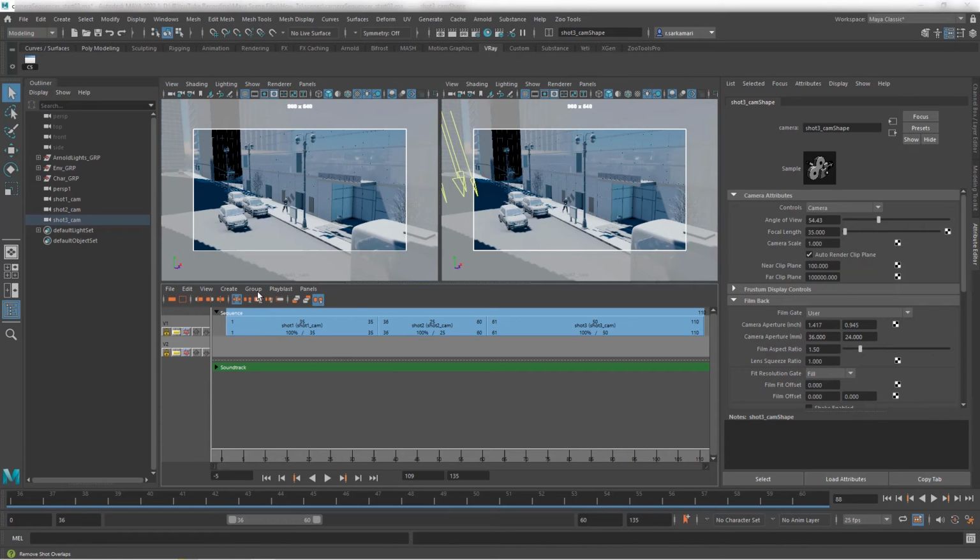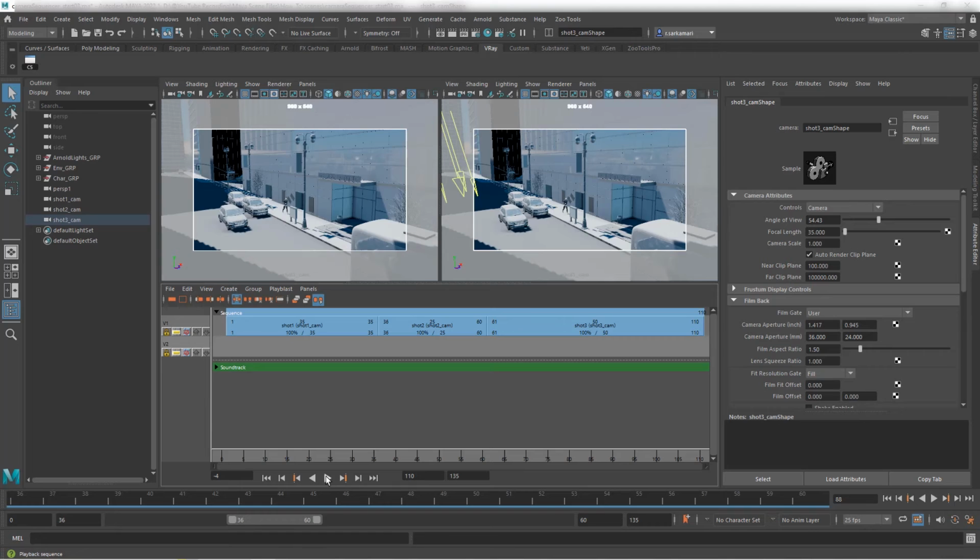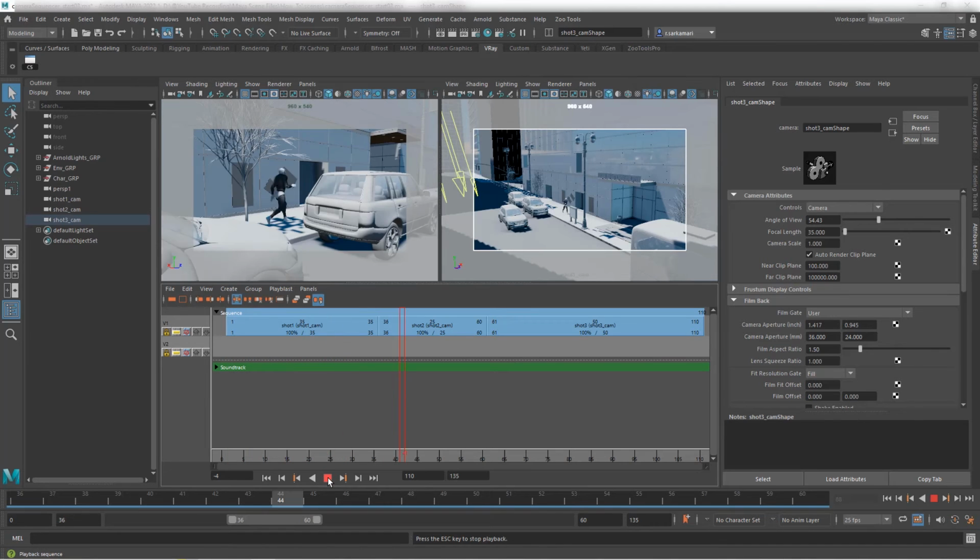Let's have a look at this menu, group node, because there is a lot you can do with this group drop down, and it will benefit you as a previs artist, or if you want to show alternatives to your client. So let's have a look. Now let's say I'm going to click and play.